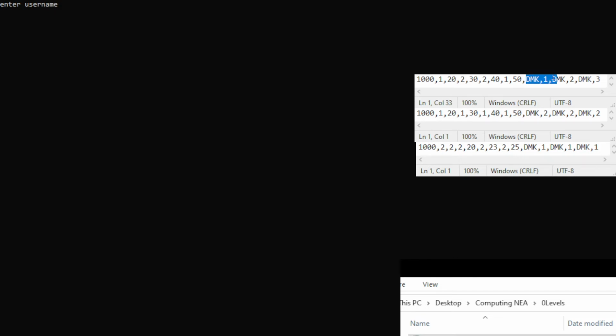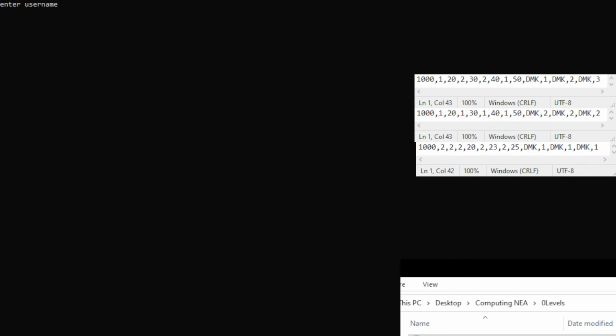And these don't have a tick that they fire on or spawn on, because the frequency and when the Danmaku fire is dependent on difficulty and not set in the level. It's the same here for level 2, and it's the same here for level 3. So level 3 is saying spawn enemy of type 2 at 2, type 2 at 20, type 2 at 23, type 2 at 25, and you have 3 Danmaku of type 1. And this is 3 Danmaku of type 2, so on and so forth.